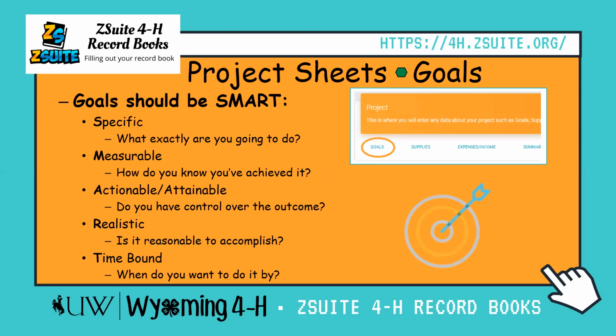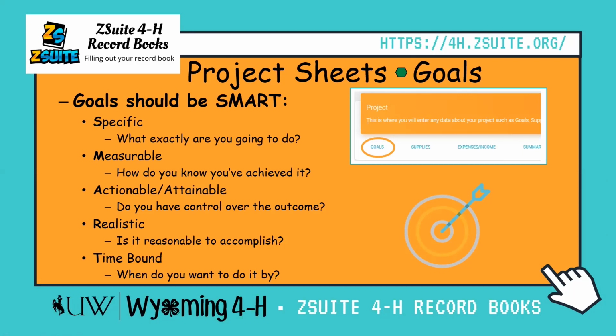When we're looking at the project sheets, there's a section for goals. And when you're writing your goals, you want to make sure that they are specific, measurable, attainable, realistic, and time bound. And if you notice, the start of each of these words spell SMART. So we want to set SMART goals.